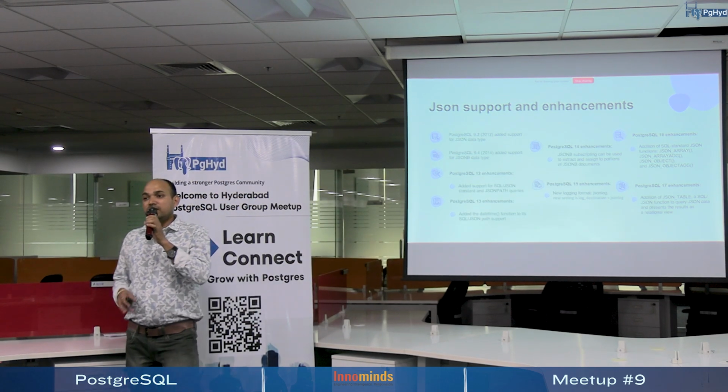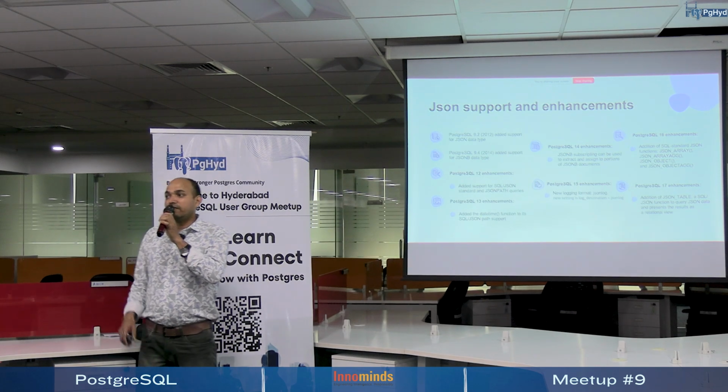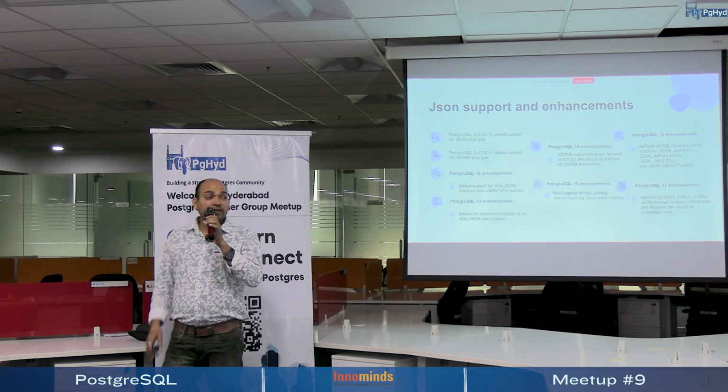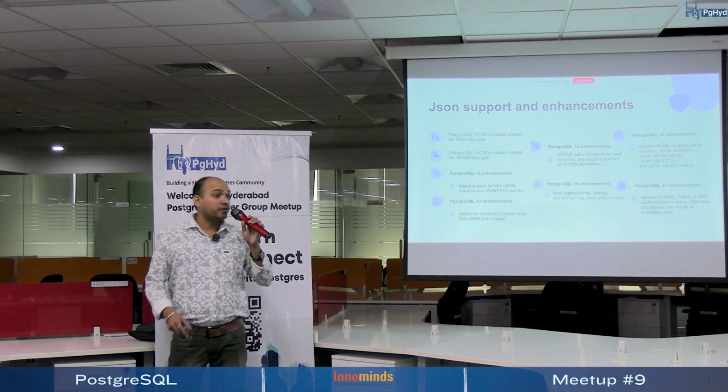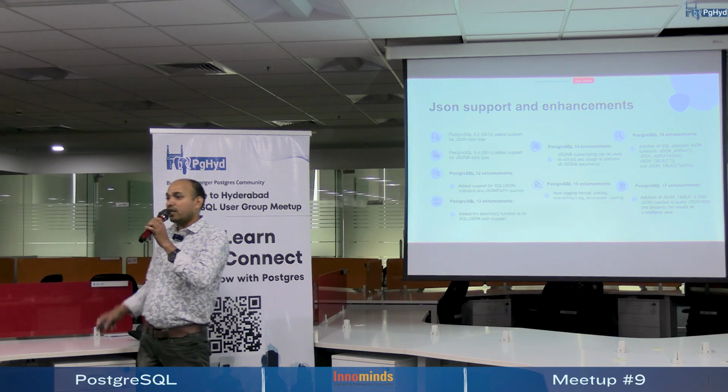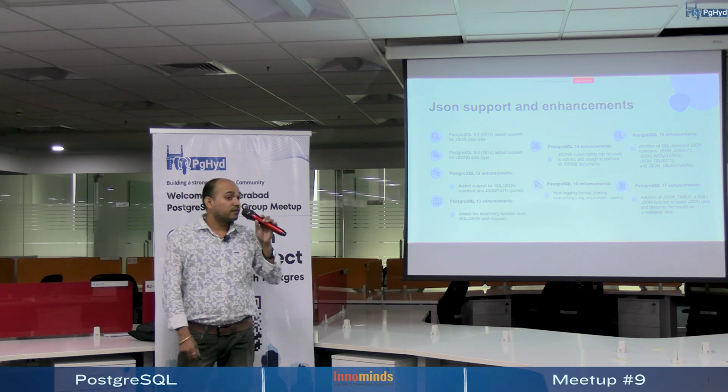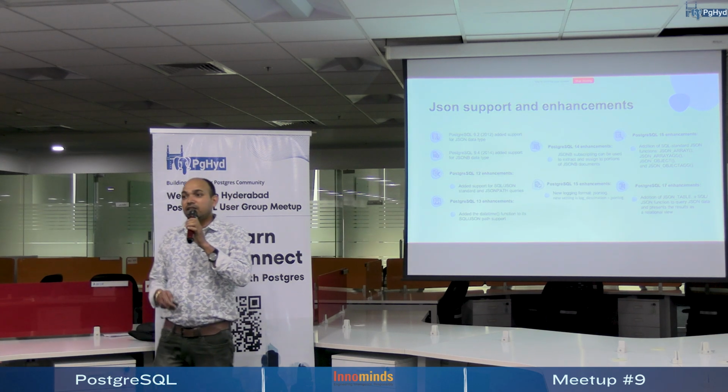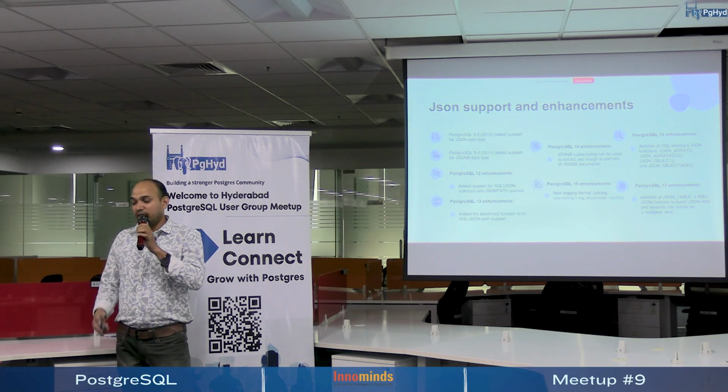If you see that the JSON structure is just a key value pair, then in PostgreSQL 17 they said that if you want to see it in a relational way, JSON_TABLE is the function where you can see the NoSQL data in the form of a table.